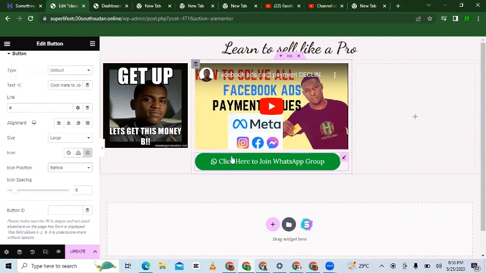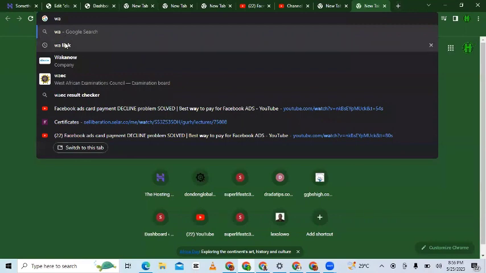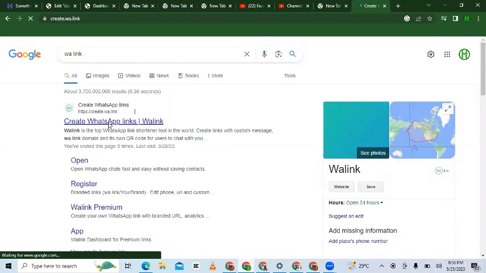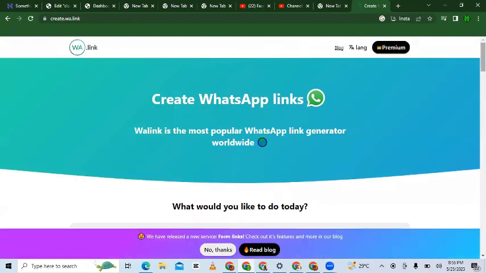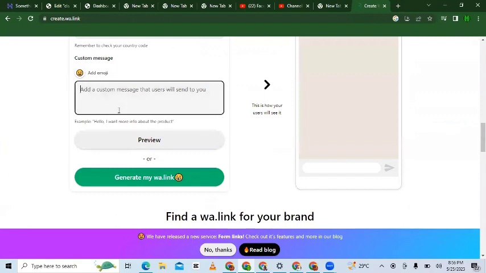So how do I get that link? Right? I can go to WA-link. For example, I can go to WA-link, and I generate a link that will take people directly to my WhatsApp. What WA-link does is it allows you to add a custom message that people get to say.